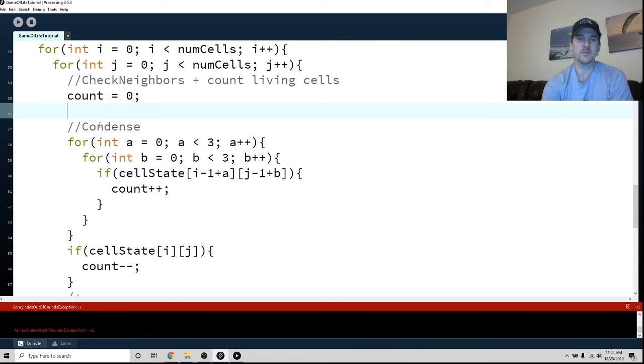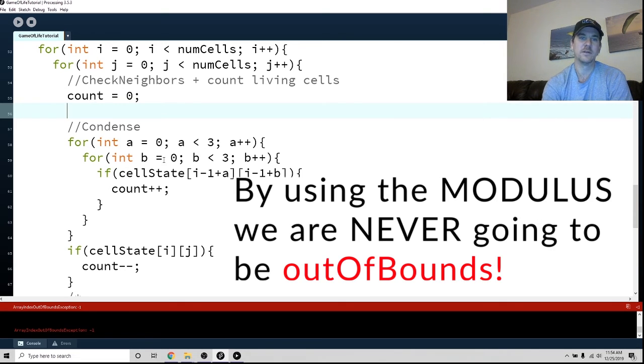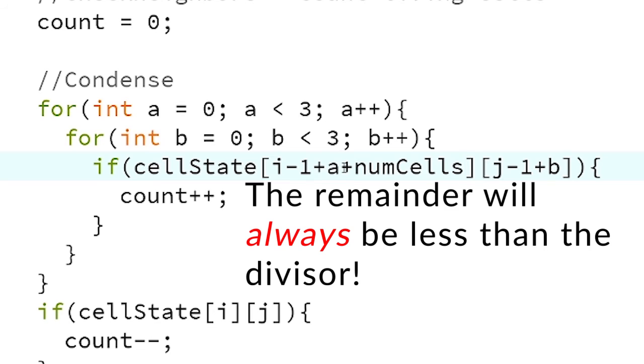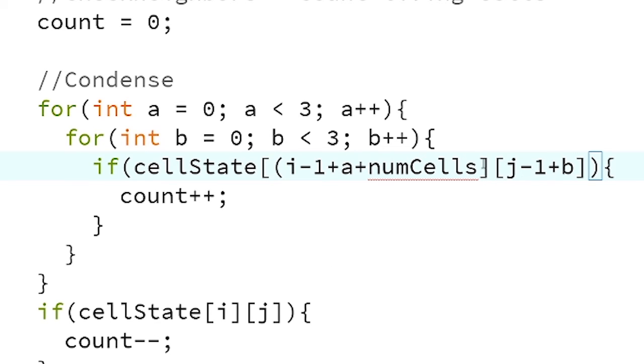So that's what we're going to do. We're going to set these at 0. We're going to add the number of cells that there are, okay? And then that quantity, which could be any number, we're going to modulus it against how big it is.